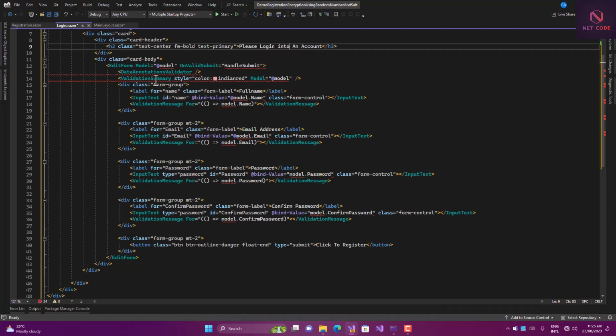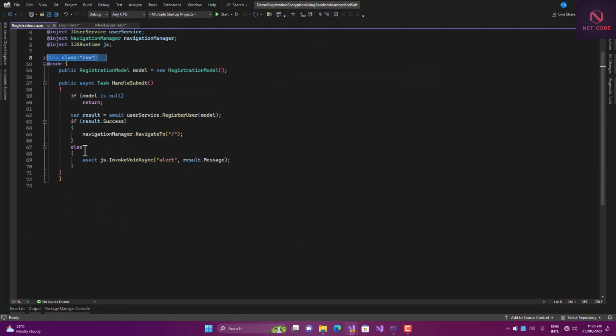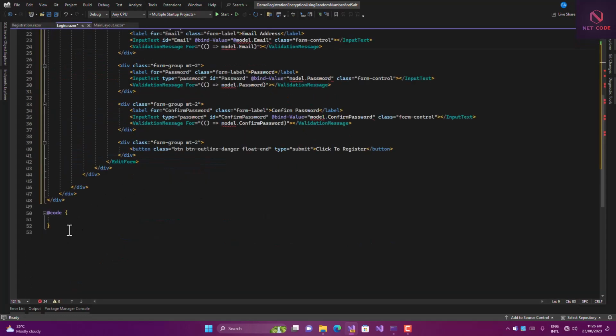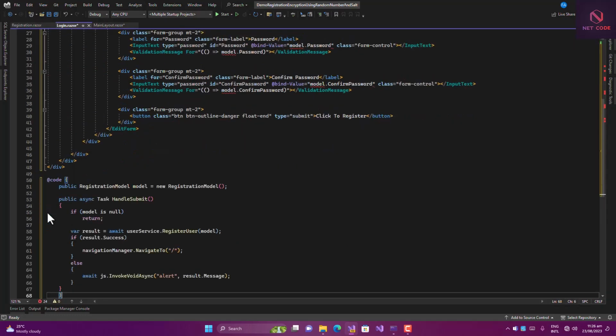So log into an account, and now we're going to have a method also. So we have a method over here. So you can just go in there and then grab the same method. So there's a method. Let's grab this. So with Login, we have our code, and now let's paste this.